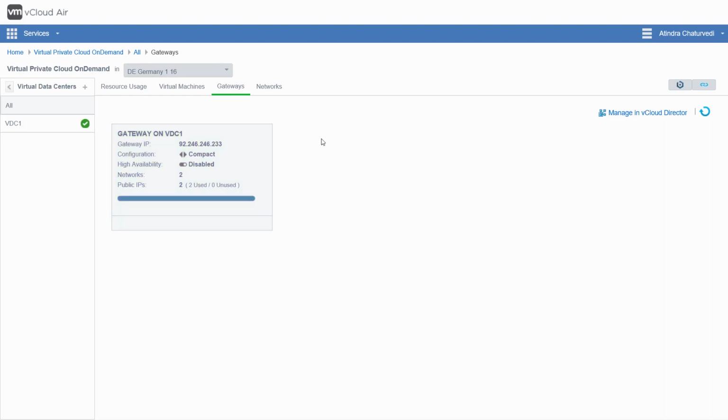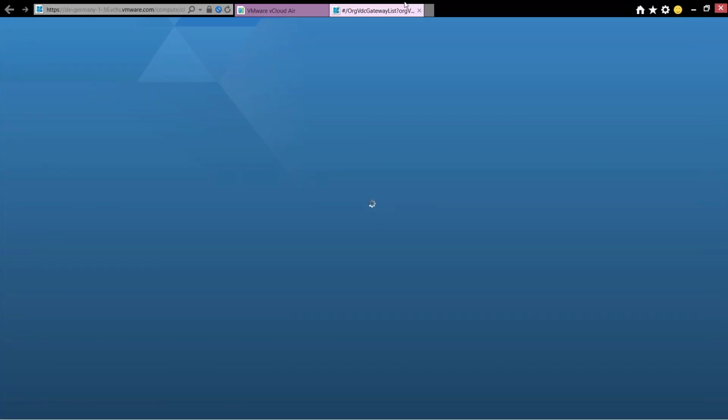Let's go into the vCloud Director interface for that, and it is loading at this point in time. And remember, we are now connecting to Germany across the Atlantic Ocean, so give it a couple of seconds to start up.